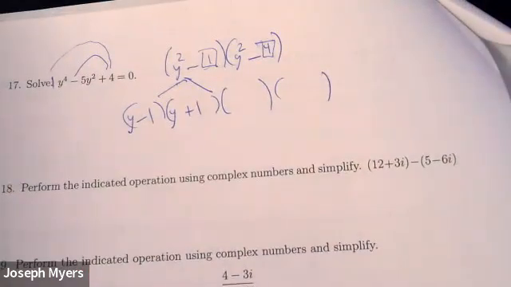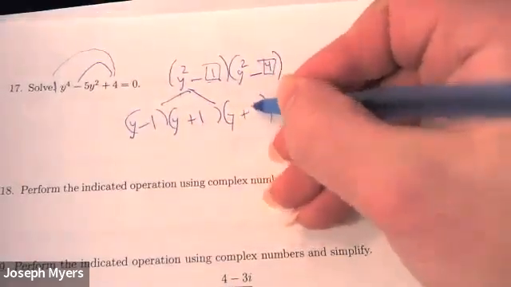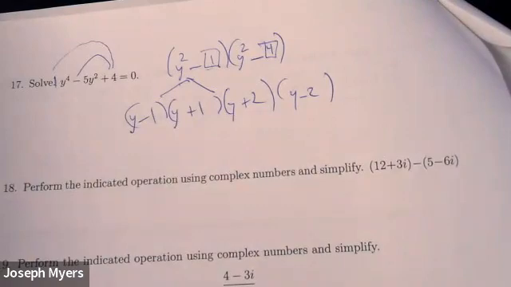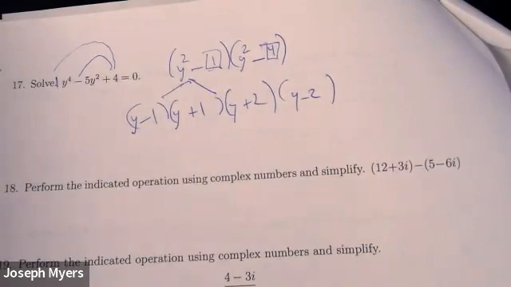Now try to help me factor out y squared minus 4. Can that factor anymore? Right. It can factor into y plus 2 and y minus 2. Because positive 2 times negative 2 equals negative 4. Positive 2 plus negative 2 equals 0. Then you have 0 in the middle of that problem. Because y squared minus 4 really means y squared plus 0y minus 4.